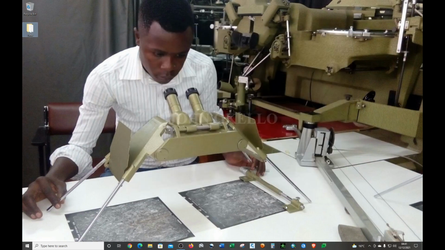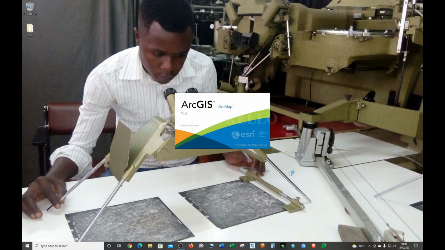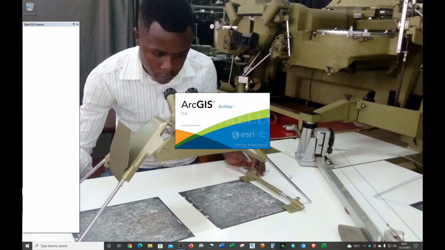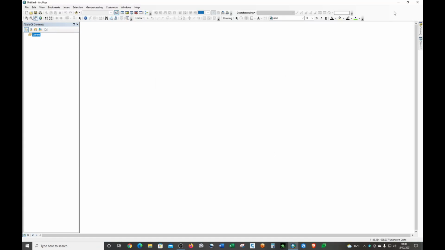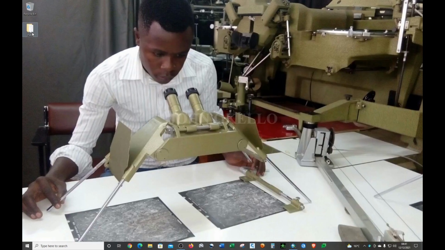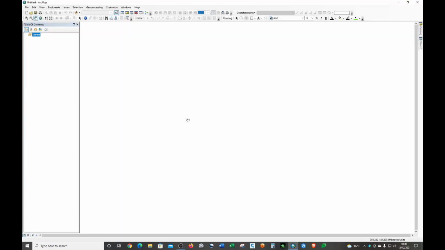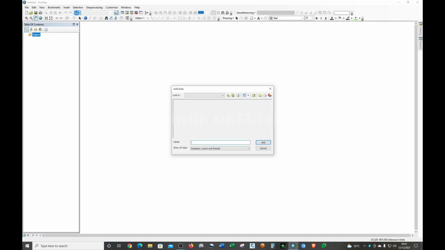So let's open ArcGIS. As you can see, my data is on the desktop, so I'm just going to click the add button.